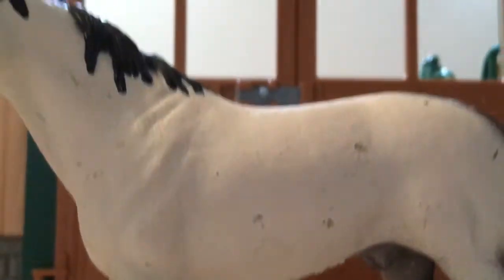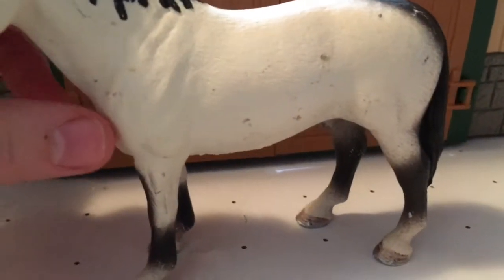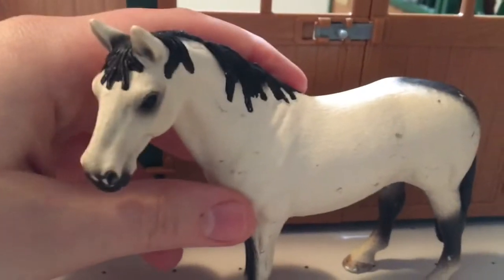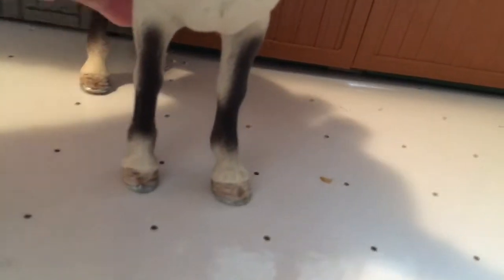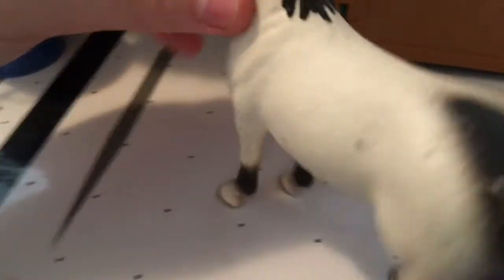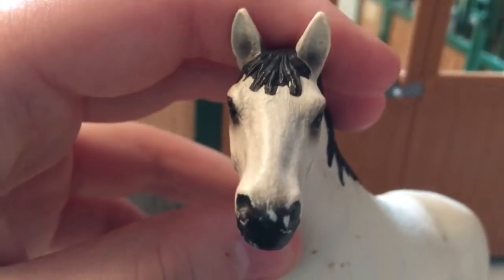On to the second horse. I do think Ace was my second favorite last time, and still, no matter how banged up he is, I just love him. I've had him pretty much my whole life — about nine years, so one year less than Forrest. His legs have that rubbery material, which doesn't bother me all that bad, but it kind of bothers me when he's standing. Another thing that kind of bothers me is how bad he scratches. But otherwise, I love how he has this diamond on his hindquarters, and I love how he has white and then it's black. I just love his adorable little face.